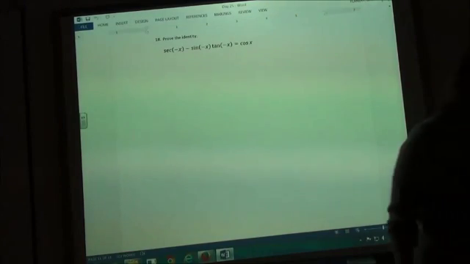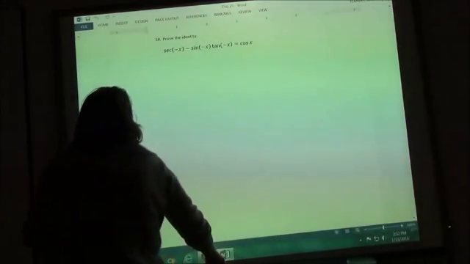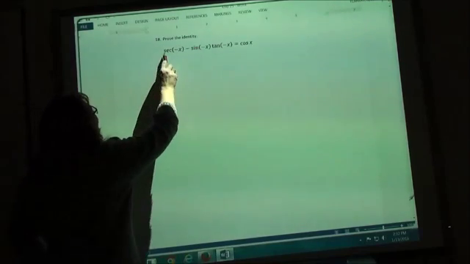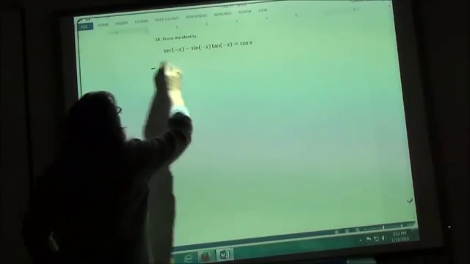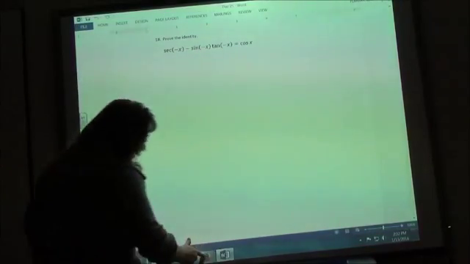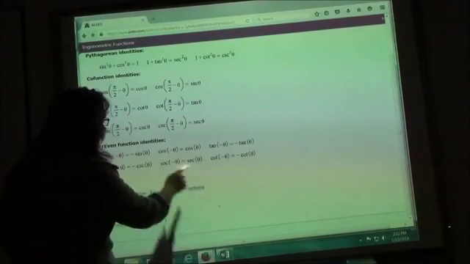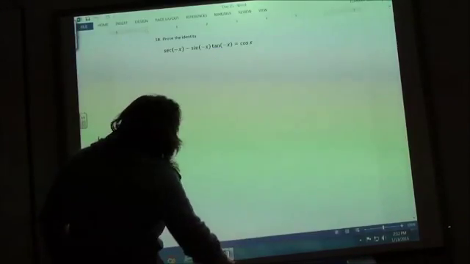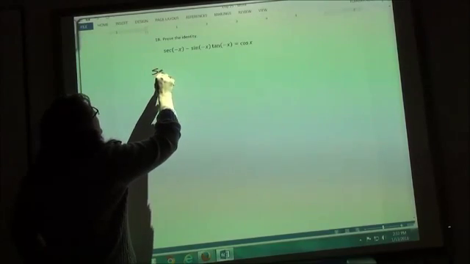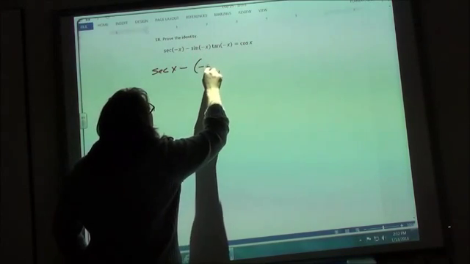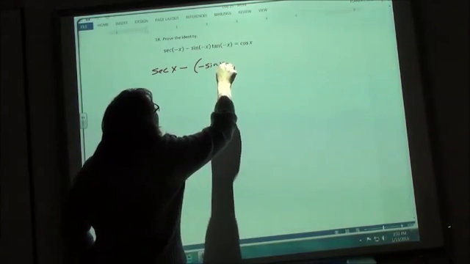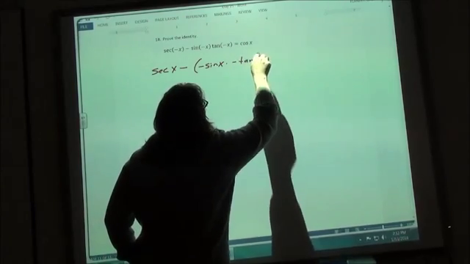And number 18, again, using that odd and even. So secant, sine, and tangent, the negatives are all going to stay in front. So, this is going to be minus, nope, that isn't it. Secant turns positive. I'll make sure. Secant should stay positive. Misspoke there. So on this one, I'm going to have the secant of x, and then I'm going to have minus, and this is going to be negative sine of x times negative tangent of x.